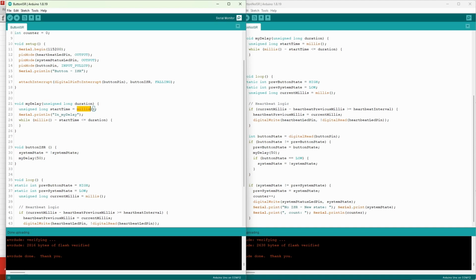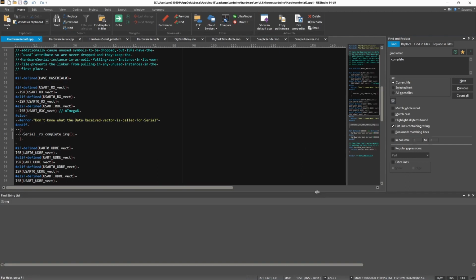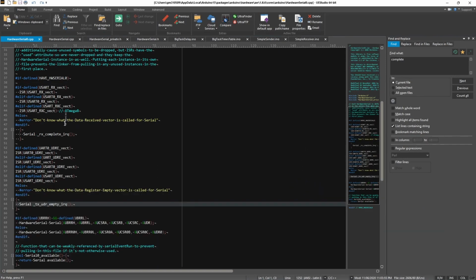So I'll start with the hardware serial, although it is a bit complicated, so hopefully it's not too over the top. Okay, this is the hardware serial source code. You can see these for yourself, they're available on GitHub and it's not that hard to find. I'll put a link for where this code is in GitHub, but it's also on your PC because the Arduino IDE compiles this when you compile your program. That's what's happening in the output messages at the bottom section of the IDE.